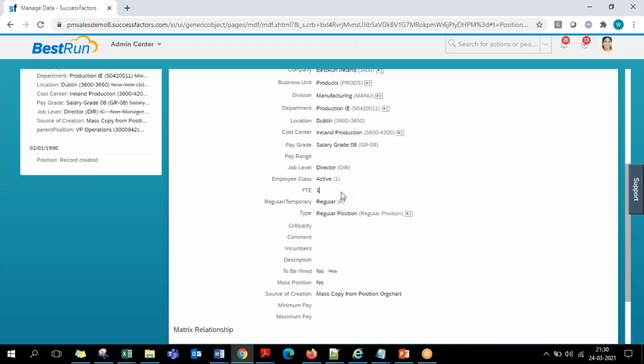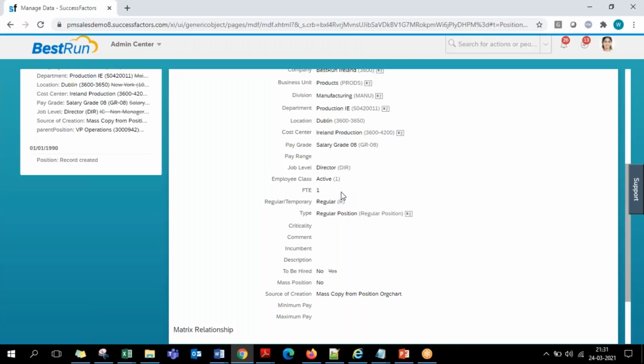So for example, you need 10 drivers, guys. In a company, if you need 10 drivers, in SuccessFactors you can create one position called driver and keep the FTE as 10. That means with the same position, you can have 10 people hired. With driver as a position, you can have 10 people hired actually. FTE as 10, that is possible in SuccessFactors. But whenever we are implementing SuccessFactors along with payroll systems, SAP HCM payroll and all, the payroll team will every time recommend going with a one-to-one relationship.